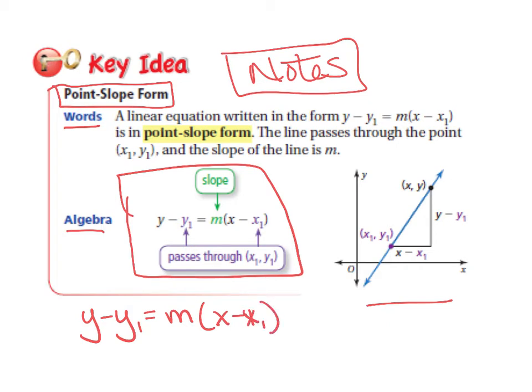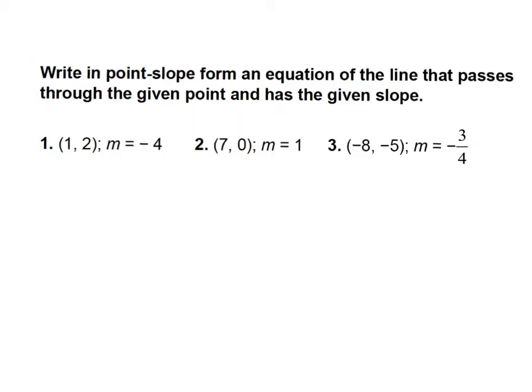And the point that we're going to be given, remember I said we're going to be given the slope and the point. The point is going to be x1 and y1, and our slope obviously is going to be our m. So we're going to use that information, plug it into an equation, and simplify it down to y equals mx plus b. Again, pause the video if you need to catch up, otherwise we're going to go on and practice.